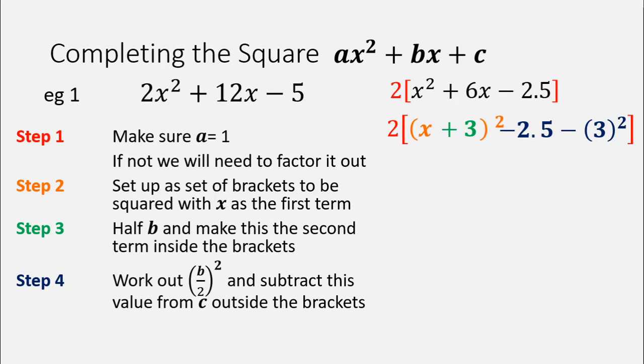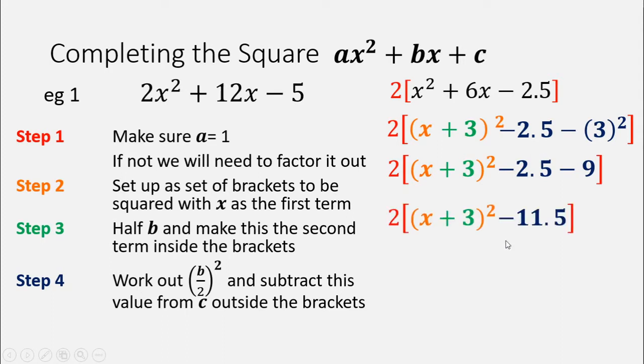So just like before, we're going to simplify this. I can square the 3. This is going to be a constant, and I can group my constant terms together. So that's going to be minus 2.5 minus 9. Everything else was the same. Minus 2.5 minus 9 is minus 11.5. Everything else is the same. And then to get rid of these really confusing looking square brackets, multiply the 2 through. I don't need to multiply into this bracket, but I'll just put it in front so that once I square the bracket, I can then multiply the answer by 2. But I am going to multiply the 2 by the negative 11.5.